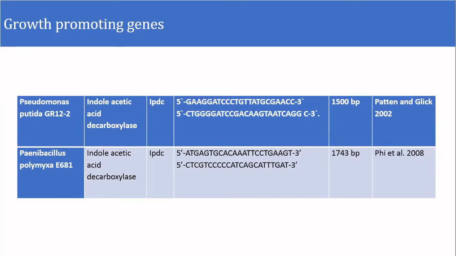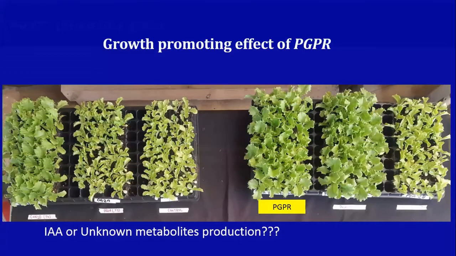Here, if you see this IPDC gene, it is considered the critical gene or critical enzyme to produce IAA when compared to the transferase gene. So in that case, we have to look at the specific genes, key genes and key enzymes, and the primers have to be used to screen those microorganisms in such a way that we will not miss the ones which may have those genes. But if you are using primers which are not appropriate to identify those critical genes, then we may miss those allied strains as well.